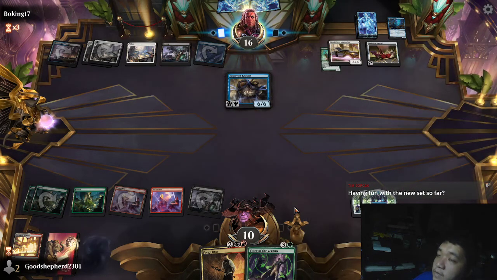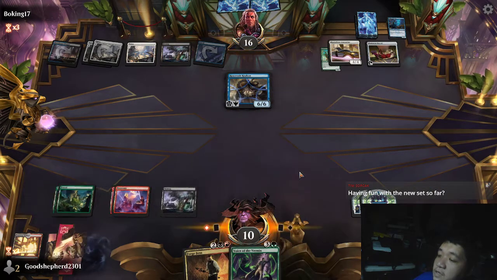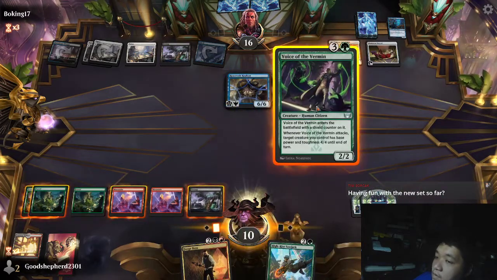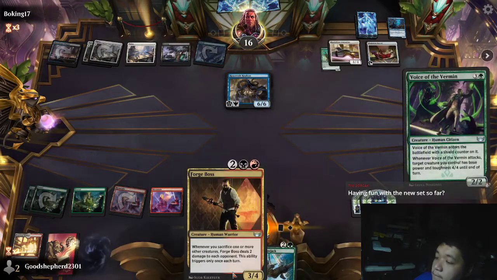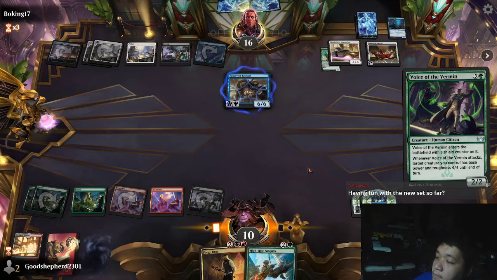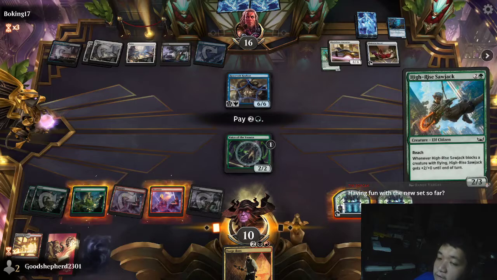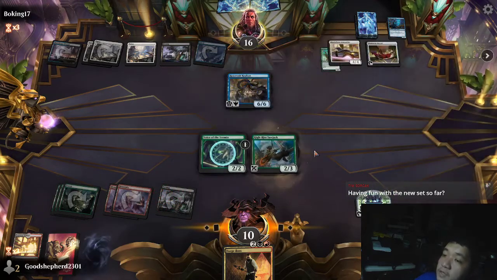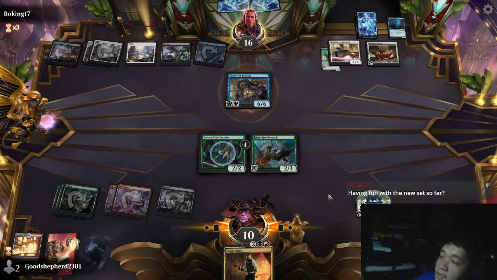There's a Voice of the Vermin, which, yeah, not so great. It only turns the... Probably gonna just go for the High-Rise Sawjack. I suspect our opponent's never gonna crew this one. Yeah, no point since I'm not attacking.